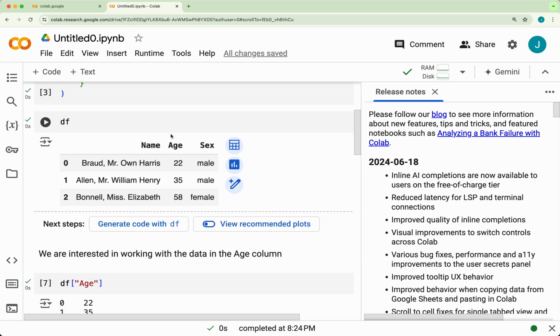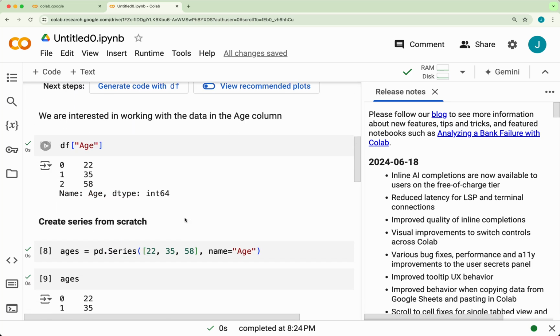So when you think of this is a series, this is a series, this is a series, the combination of those series gives you that data frame, because then you have rows and columns. And you can do things by applying a method to a data frame or a series.